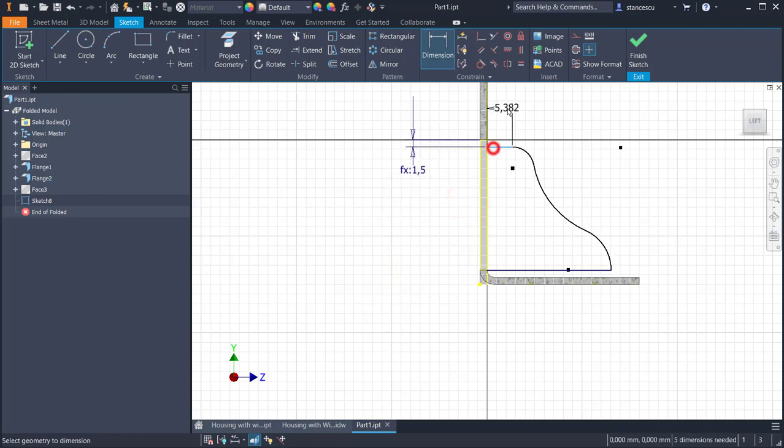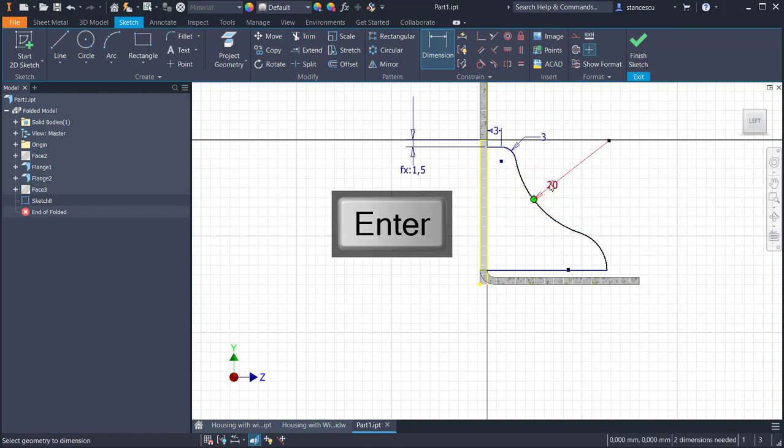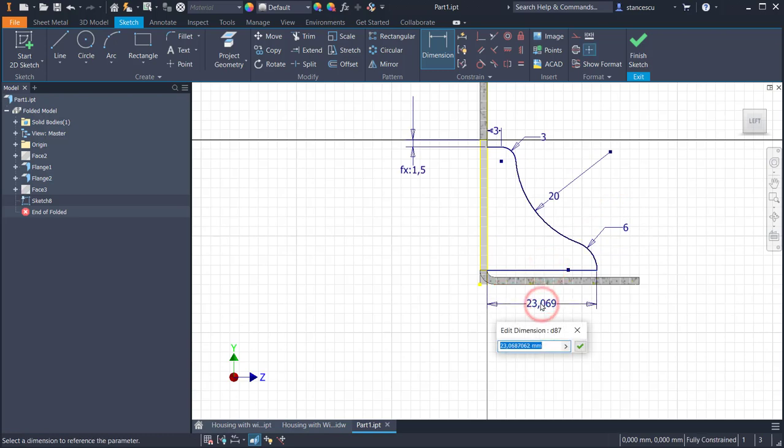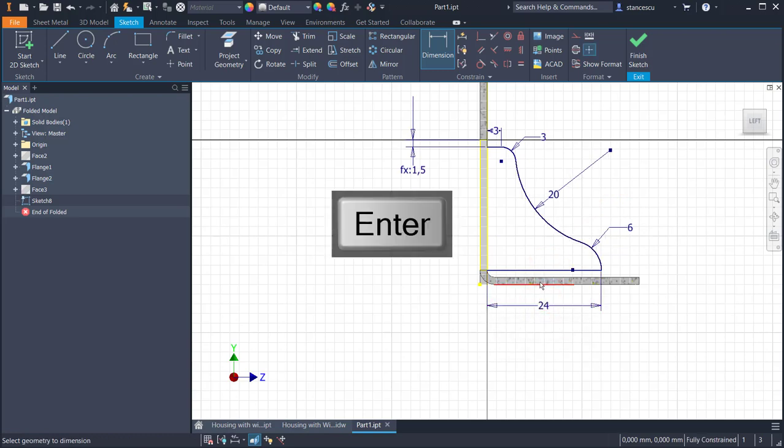The other dimensions, 3, radius 3, radius 20, and 6. Don't forget the 24, bottom line.